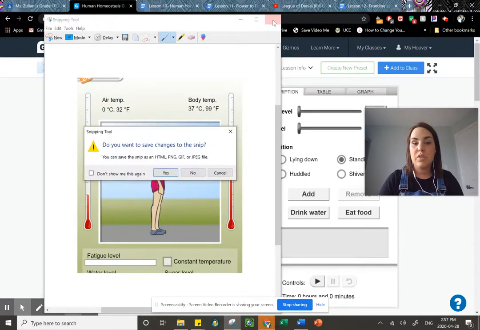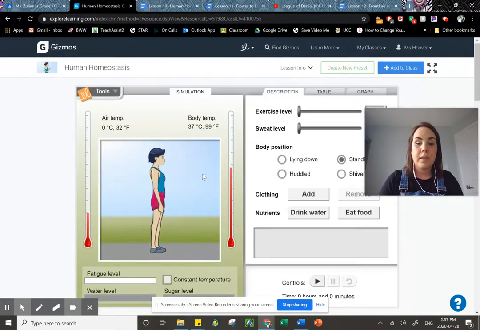You could also just do a screenshot of your screen and edit it or crop it like you would an image, okay, to insert it in. Okay, worst case, if all of that's not working for you, you can't figure it out on your computer, you can just draw a quick sketch of it, take a picture with a phone or your device, and upload it so I can see that you still did it.